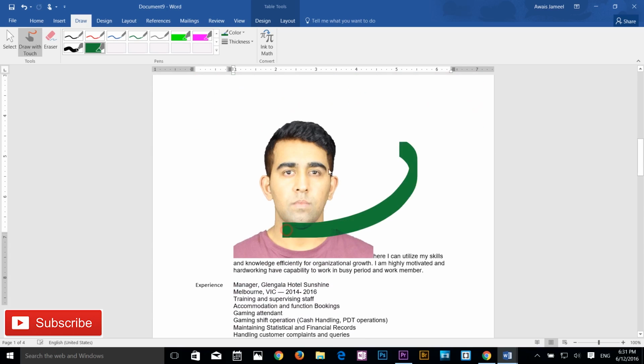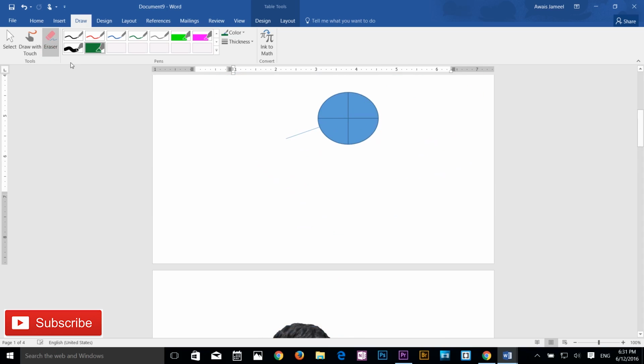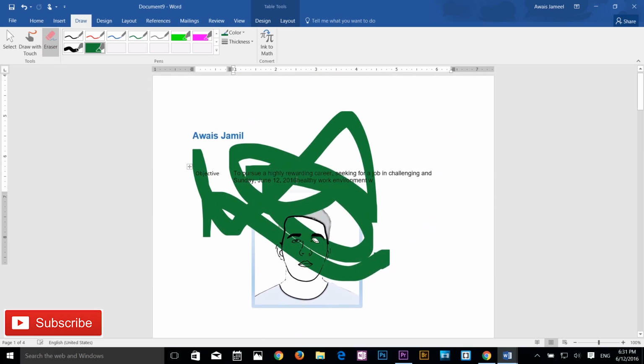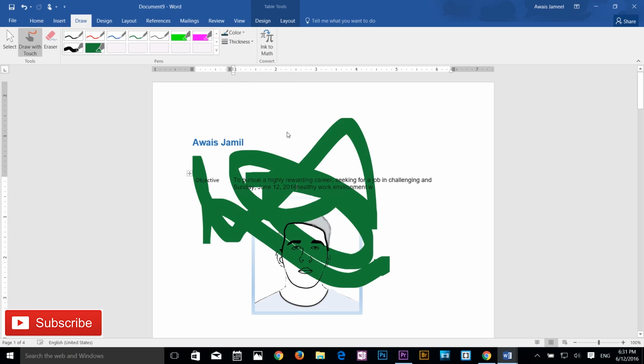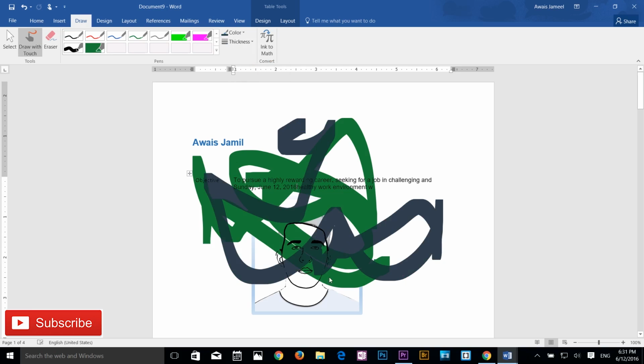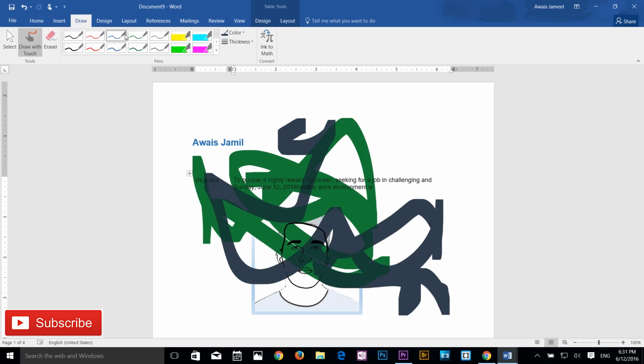Okay, and I can erase that as well by just clicking on it, select the eraser, and just erase that. Okay, and then you got colors. You can still keep that pen, but you can change the color of that pen. Okay, which is really cool. I'm gonna go and select a different one now. Let's say this is like a pencil.